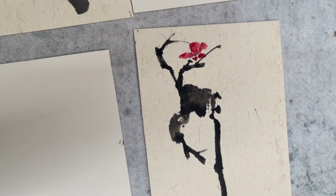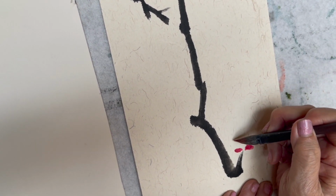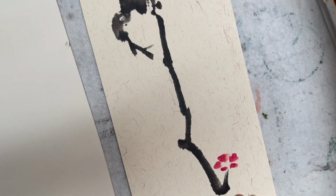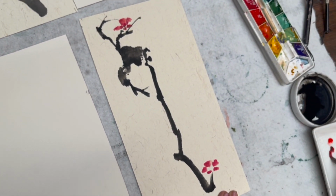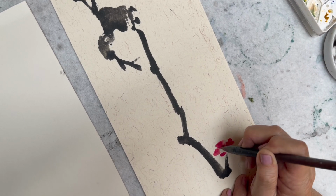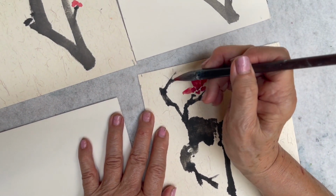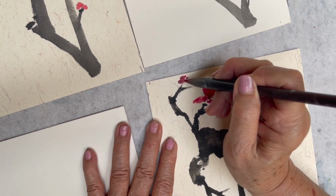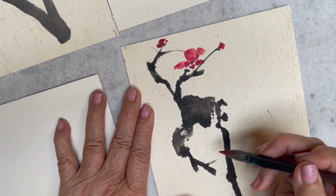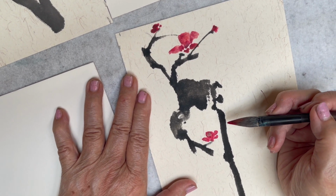So I'm going to repeat the same flower down below. So I'm carmine with a little brown, a little bit of black, and blend. So give it a darker center. And then I'm going to have a small flower on the top, and here a little bud. And then on here, I have a half open flower here.